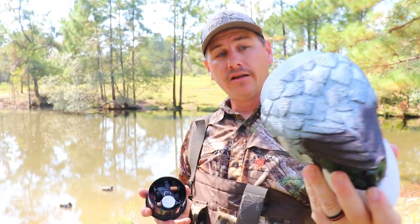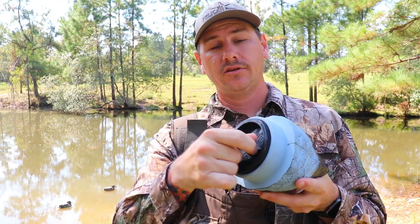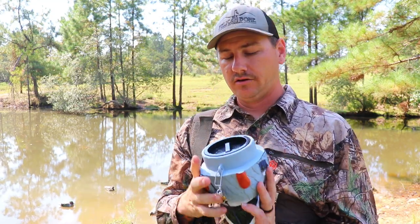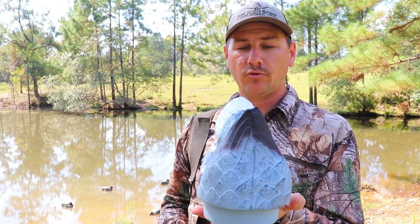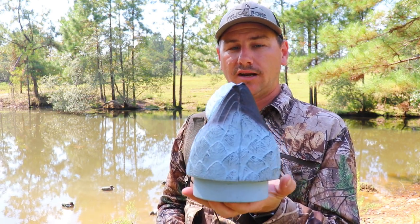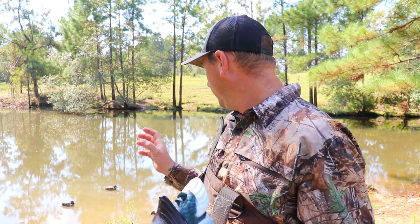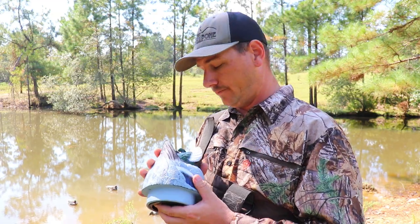This is just a hollow body. You just put the batteries in, you stick it in, you screw this on like so. Just make sure it's good and tight so that O-ring will seal so no water gets in there. And then there's just a little button right here that you turn on, and she'll get to wobbling. Kind of a wide wobble when you got it out of the water. When you put it in the water, it gets more of a tight wobble and it just makes a whole lot of ripples. And this is what she looks like in the decoys.